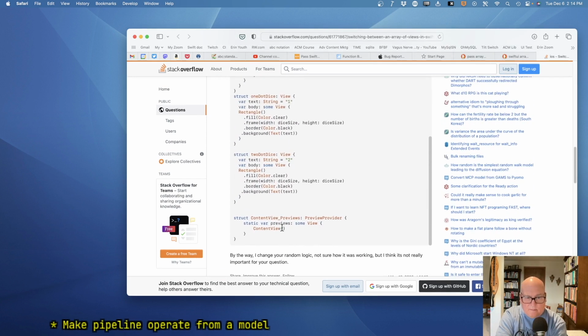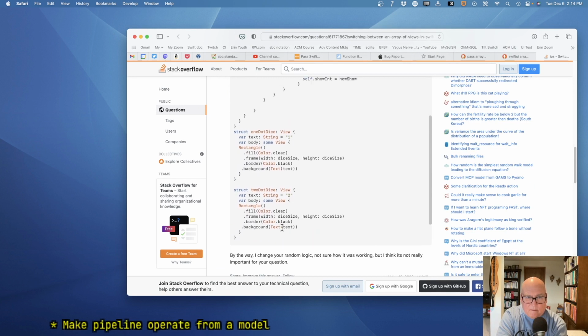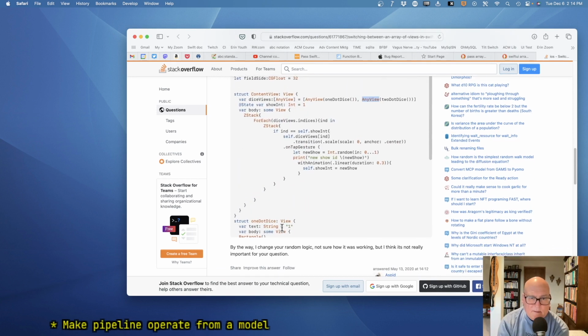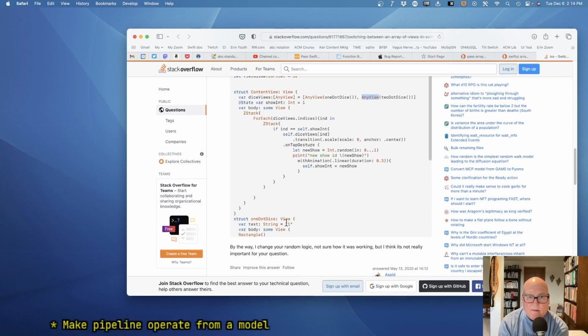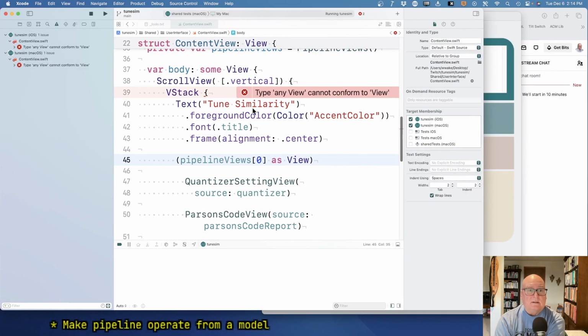Well, dice view sub indicator. Okay, so well, maybe AnyView is the way to go. Put AnyView on the actual things. Okay, let's give it a shot.